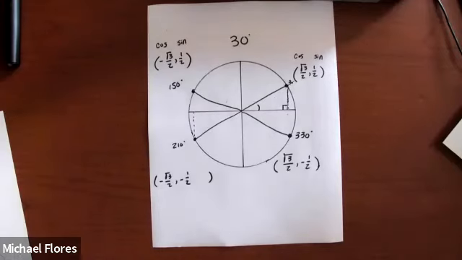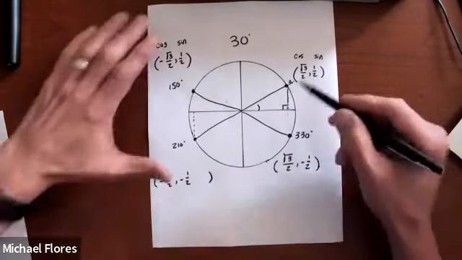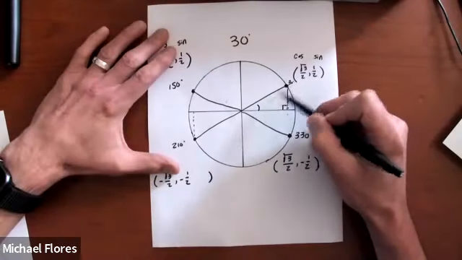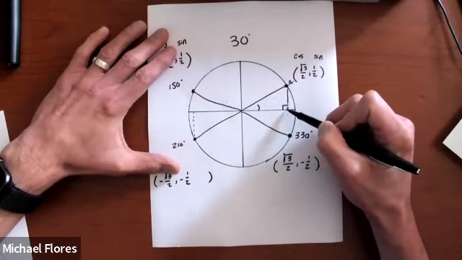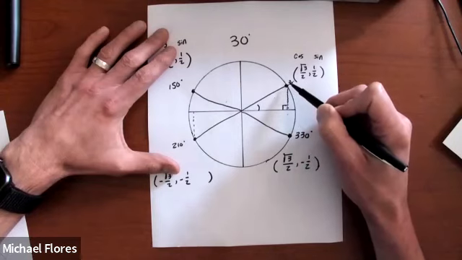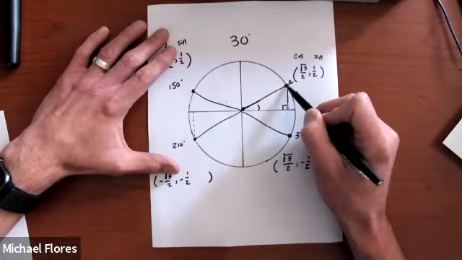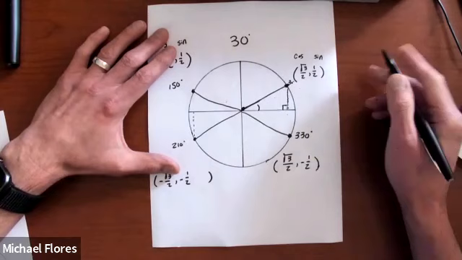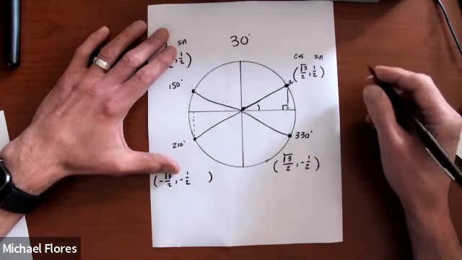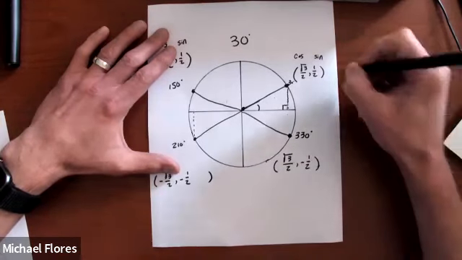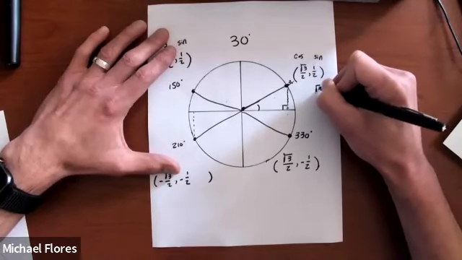Now, one other thing that we're going to add to this, and then we'll pretty much be done with our 30-degree family here, is, if we had to get to this coordinate here, we go right root 3 over 2 units, and up 1/2 unit. But it kind of produces a slope, doesn't it, in a way? From the origin to that point, there's a little bit of a slope there. The slope for your 30-degree family is going to be root 3 over 3.